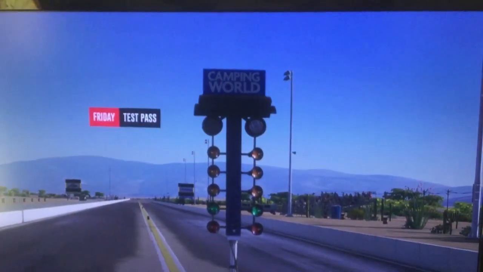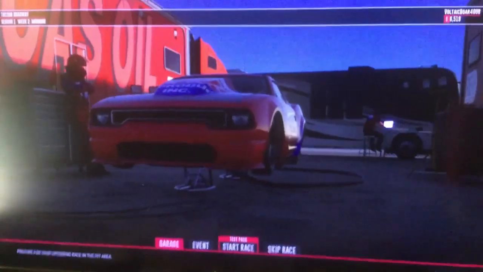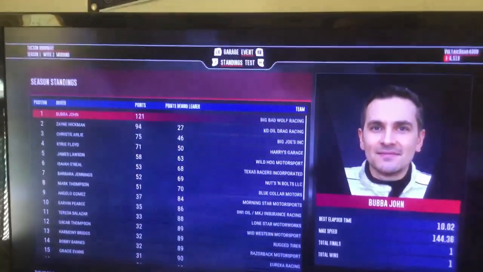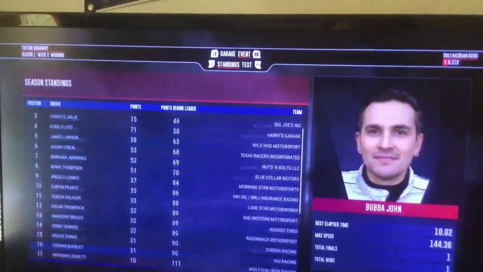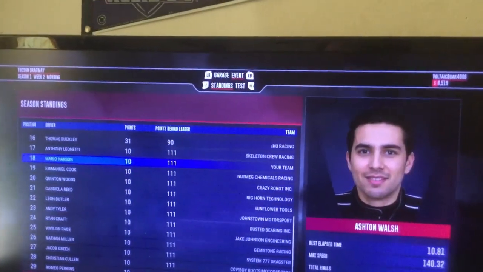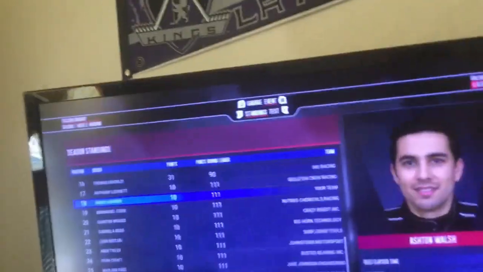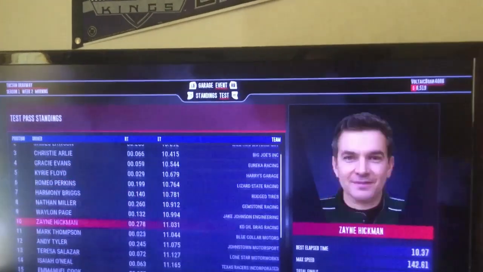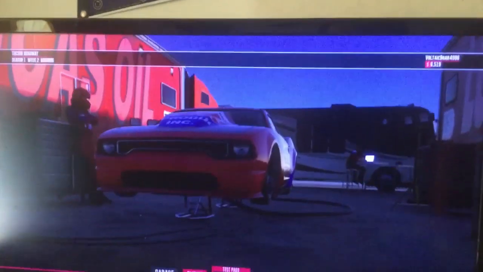Here we are. Welcome to Tucson. There we go. So you can see, we're actually not last. I'm the team owner, Mario Hansen's our driver. Alright, so we're gonna do some test runs here. So, here we go.